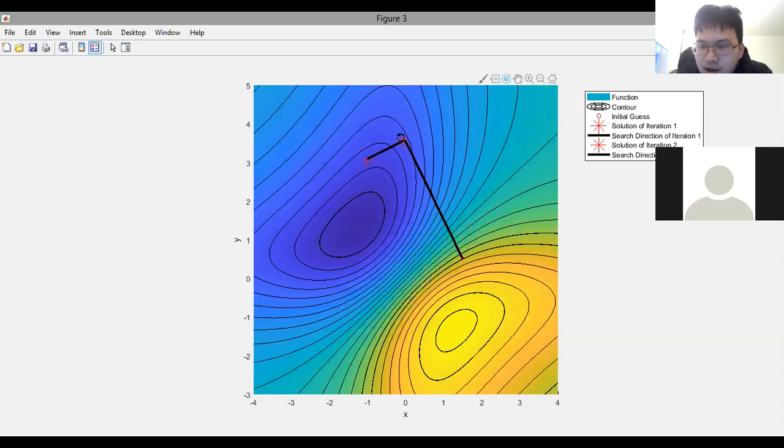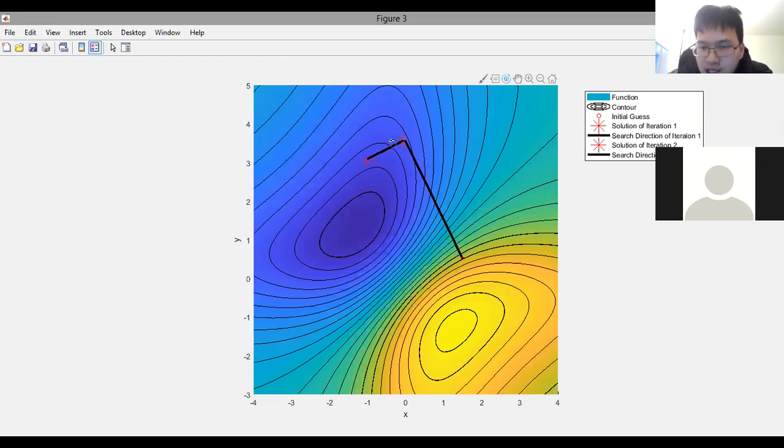If we draw a contour passing through this solution, then we can see that at this point, the vector of this direction is a tangent of the contour, okay?